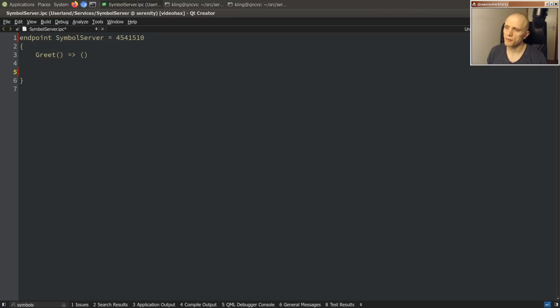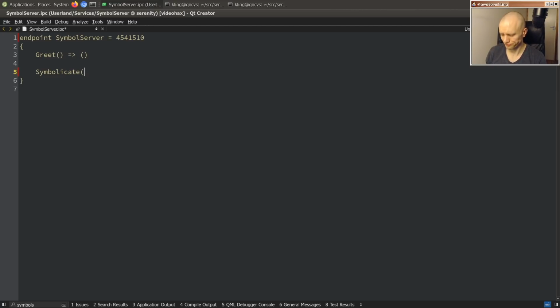And then what is the IPC request that you send to this thing? You send symbolicate and maybe a path to a library? We can either send over a file descriptor with the library already opened, or we can give it a path and then this thing will go and open it.